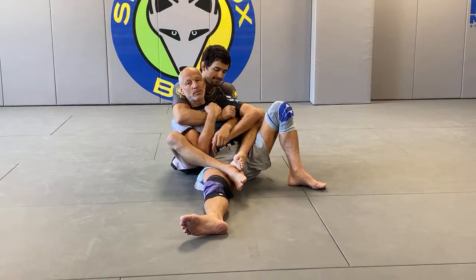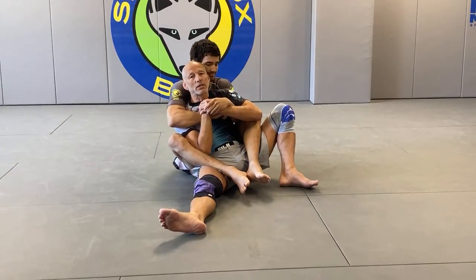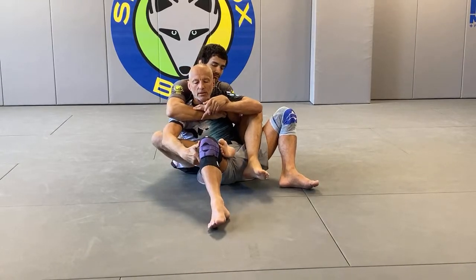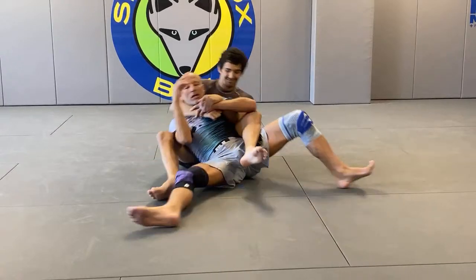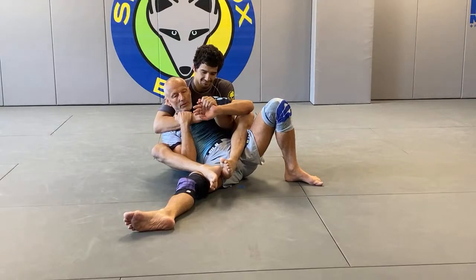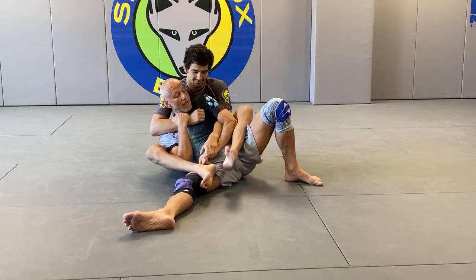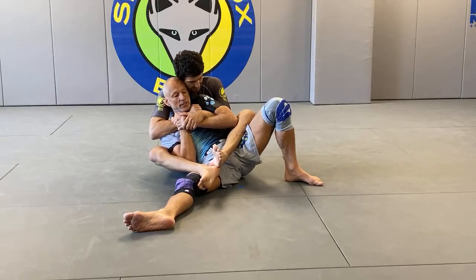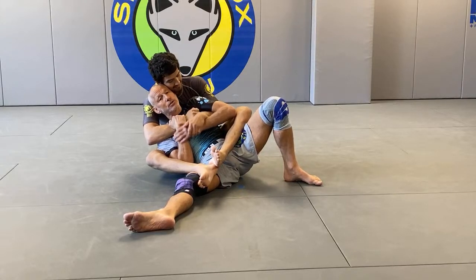Notice also how my body's positioned. I'm not kind of like this. My body is immediately positioned for an escape. So I drop my right leg. I don't want space here because Enrique can underhook and put me back to the other side. Enrique is controlling my left hand. I need to make sure that I don't have this crossed over with his leg, because that's going to become much harder. So I keep my elbows tight to my torso, but also kind of high so he cannot easily do that. Now, at some point I like to get 2-on-1, but right now it's still not in the cards.